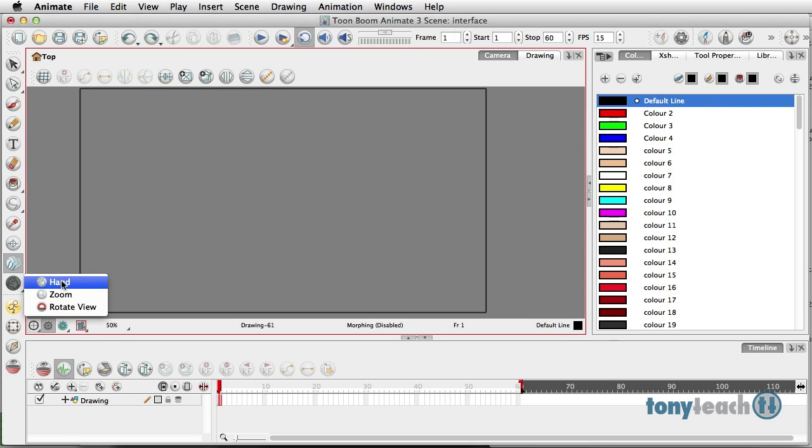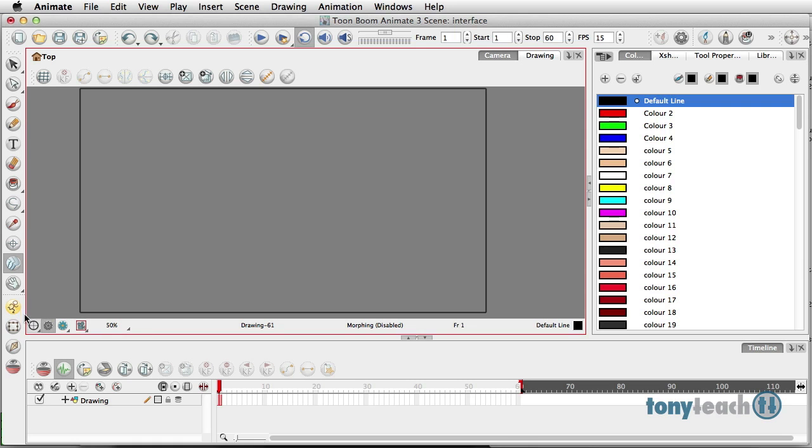We also have the Hand tool, Zoom tool, and Rotate view. Now, me personally, I very rarely use these tools here because I use keyboard shortcuts to use them directly on the camera view. And here we have the Animate button, and we use this specifically when we're trying to animate something. Other than that, we're going to leave this unselected.